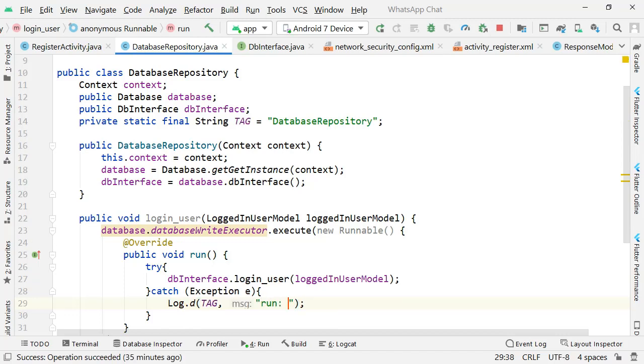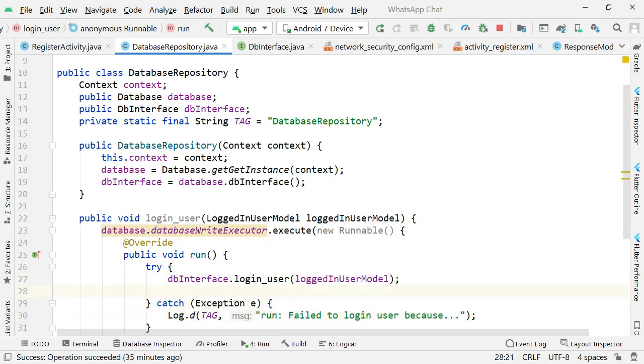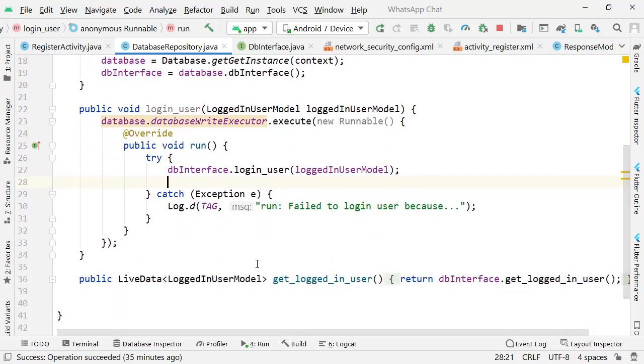So here you can say failed to login user because, and then you put the reason, and then here you can put logged in successfully, something like that. So you can make sure that it logged in successfully.